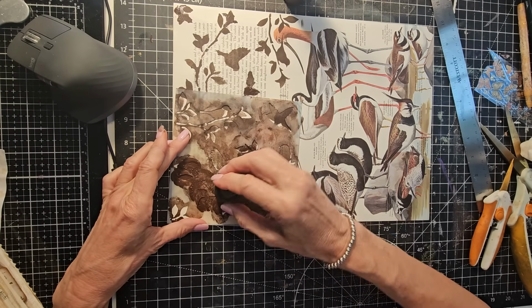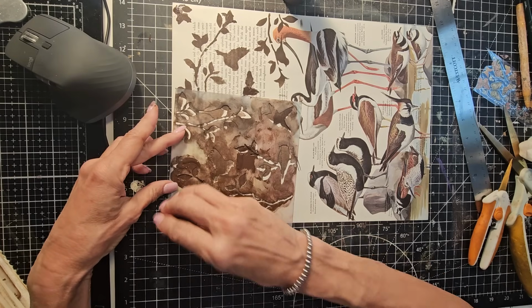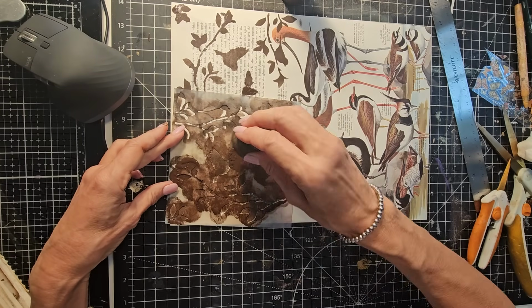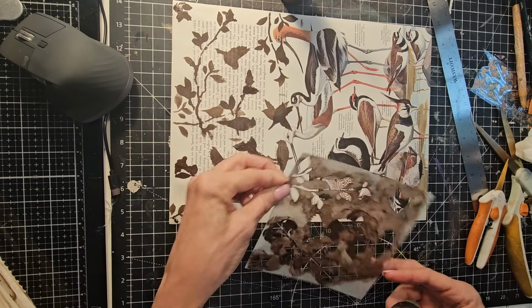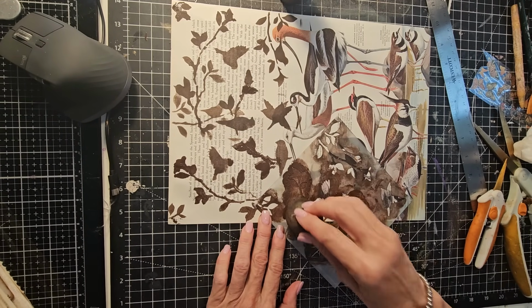I would say light to medium amount of paint. If you put too much, it might ooze underneath, and you don't want the ooze. And if you get a little ooze, it's okay. A little ooze never hurt anybody. Oh, I think I'm totally overpainting these. Okay, we'll just back away slowly and see what we have. Not bad at all. Maybe a little bit more here. Little bare spot there. Can you see?